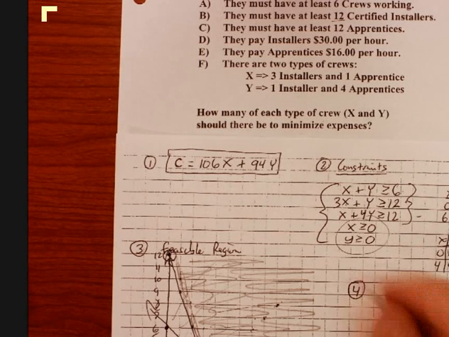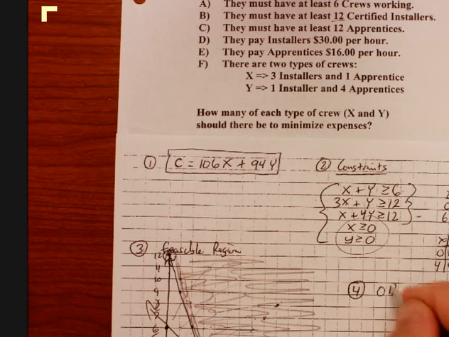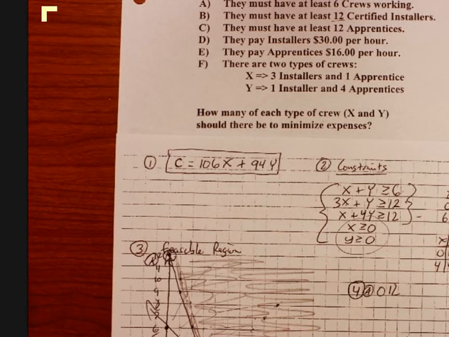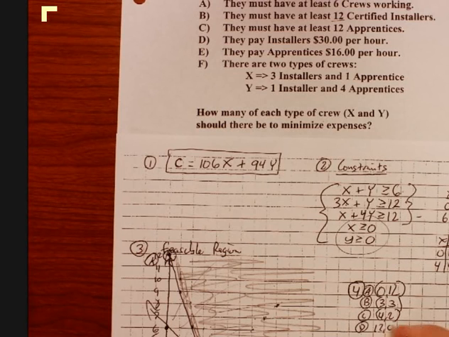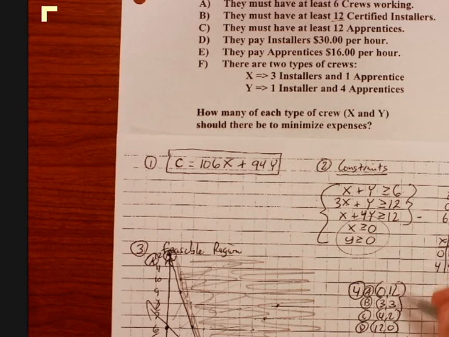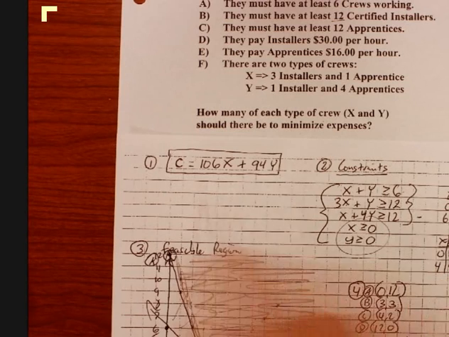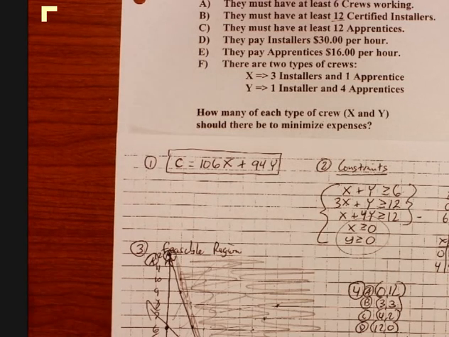So the first one, I'm going to use that one as 0, 12. Okay, I could label that, maybe I'll label that point A here. And then I have a point B at, this is the point 3, 3. So point B is at the point 3, 3. Point C, which is right here, is going to be at the point 4, 2. And then point D is at the point 12, 0. And one of these values, when I plug them in for x and y in my objective function, is going to give me my minimum cost.